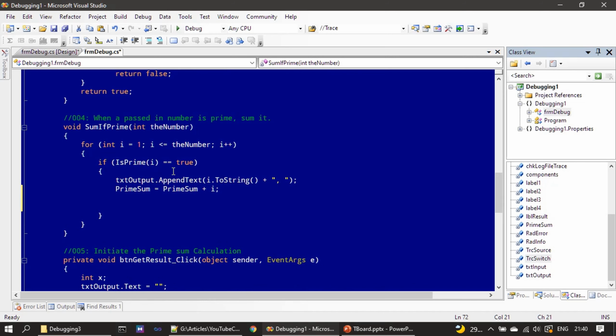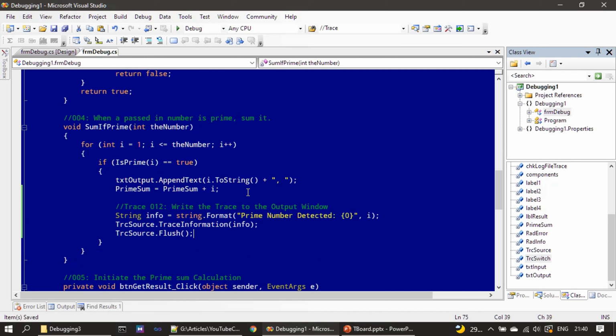So when a prime number is detected, we want to print that to the debug output window also. And as already explained in the slide, here we are forming the string. Trace source method is trace information. Then we are flushing it.